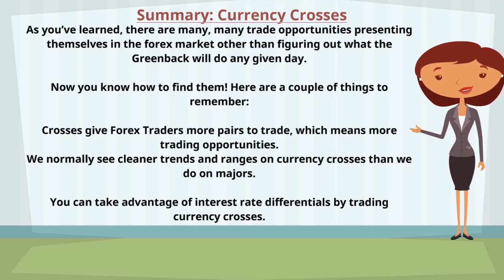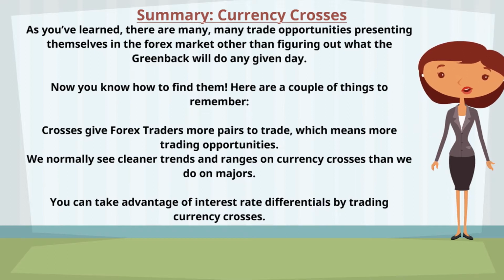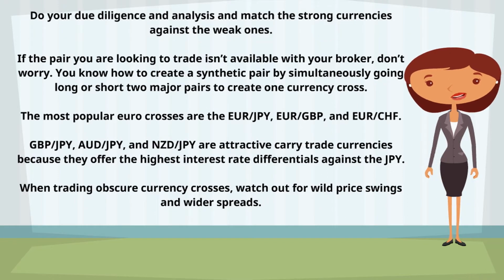Let's come to the summary of currency crosses. As you've learned, there are many trade opportunities presenting themselves in the Forex market other than figuring out what the greenback will do any given day. Now you know how to find them. Here are a couple of things to remember. Crosses give Forex traders more pairs to trade, which means more trading opportunities. We normally see cleaner trends and ranges on currency crosses than we do on majors. You can take advantage of interest rate differentials by trading currency crosses. Do your due diligence and analysis and match the strong currencies against the weak ones.